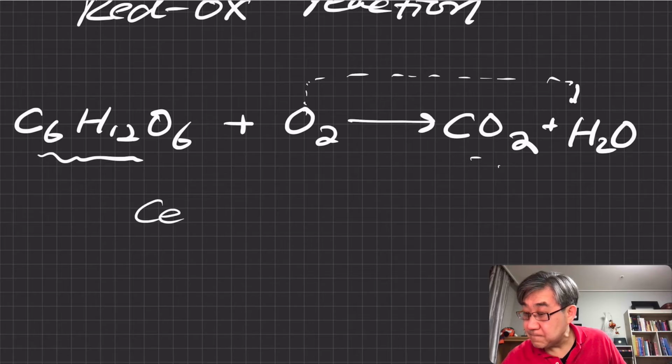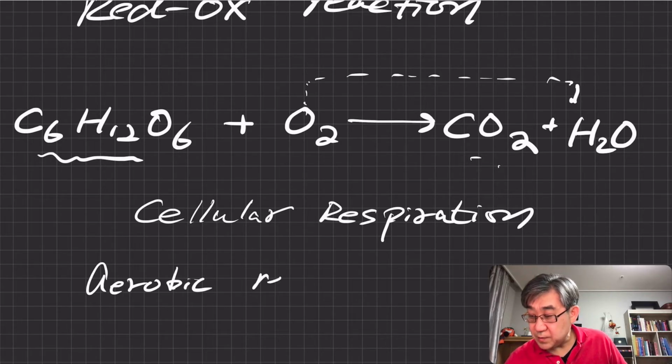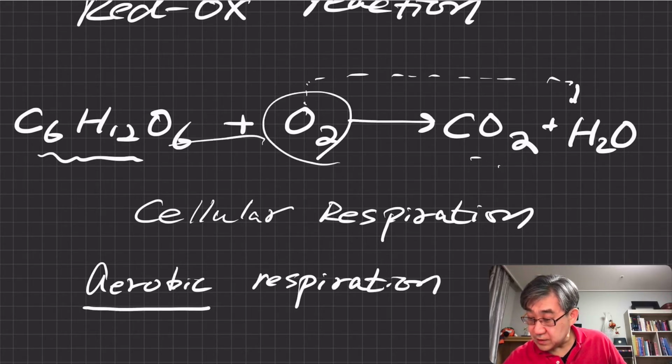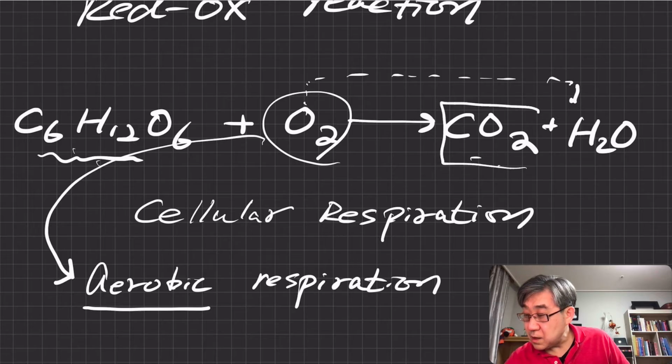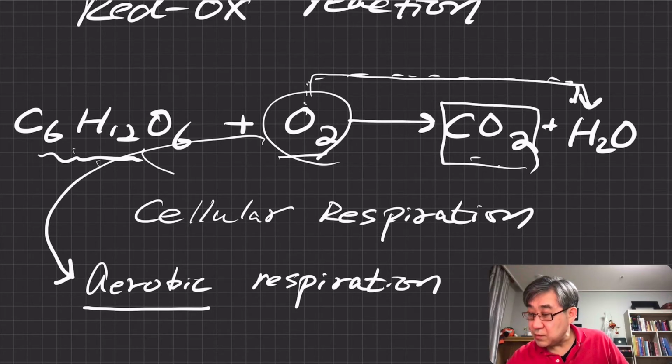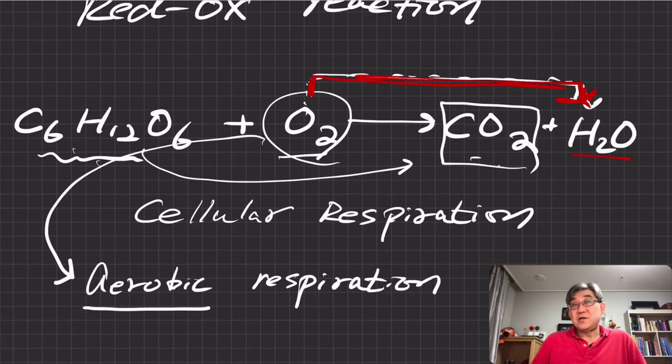Another name of this cellular respiration, a lot of times, is also called aerobic respiration, to indicate the presence of oxygen. Yes, you need to have this oxygen, that's why it is called aerobic respiration. So what's happening is that throughout this aerobic respiration, the glucose molecule will become carbon dioxide, and the oxygen will be reduced. So glucose will be oxidized into carbon dioxide, and oxygen will be reduced into water. This is the overall summary of this reaction.